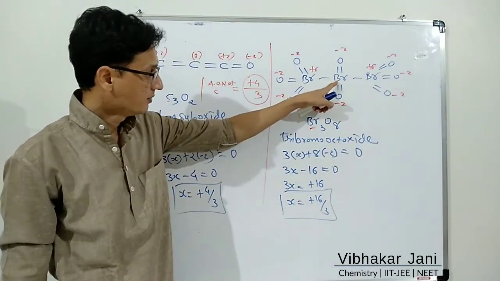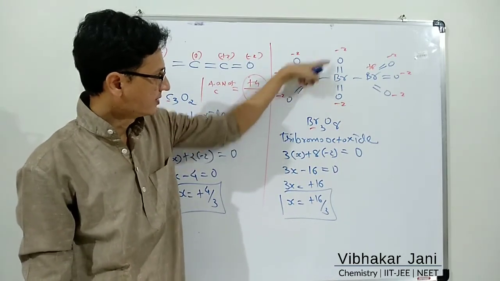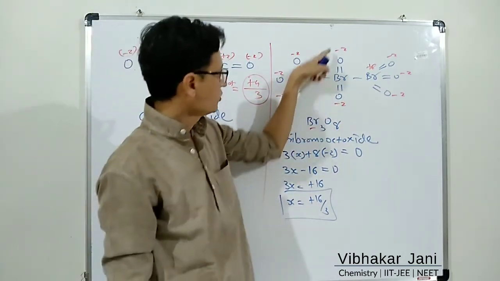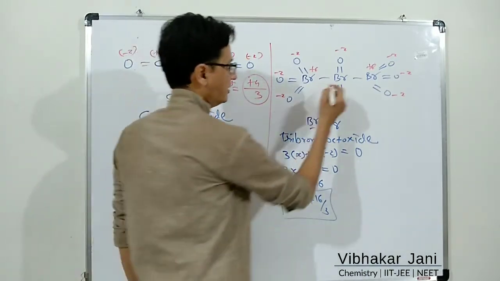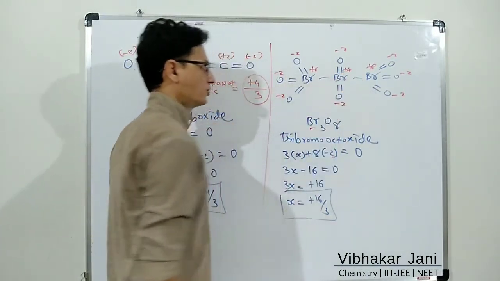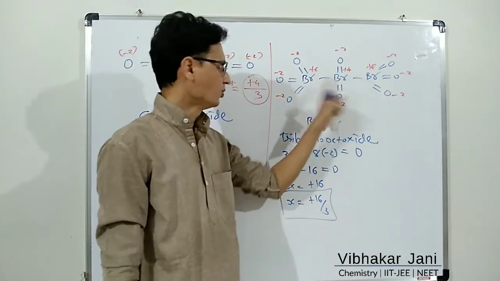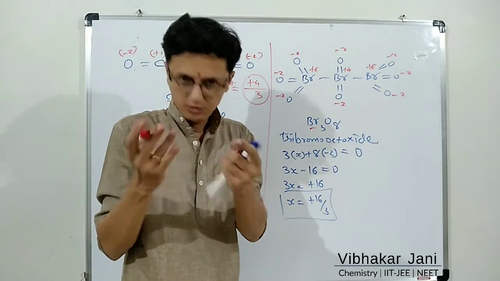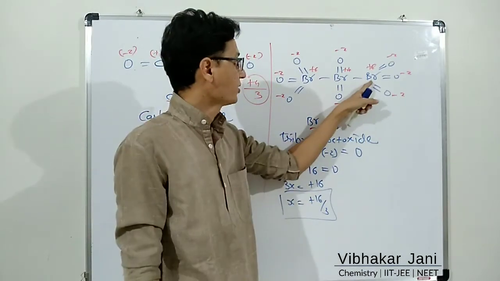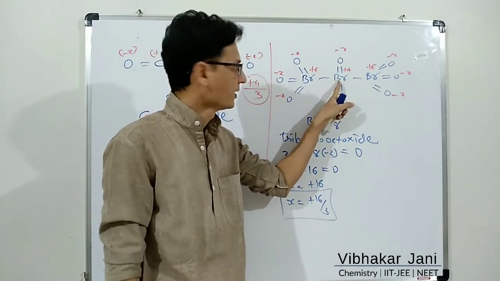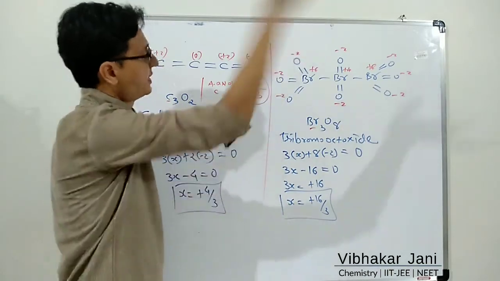But here, if you consider this bromine, then it has only 2 oxygens attached with it. Minus 2 and minus 2, that means minus 4. So to neutralize it, this bromine must have plus 4 oxidation state. And as this bromine is attached with two bromines, there is no electronegativity difference. Therefore, there is no need to count the effect of these bromines on this. Okay, so these are the oxidation states of all the elements.